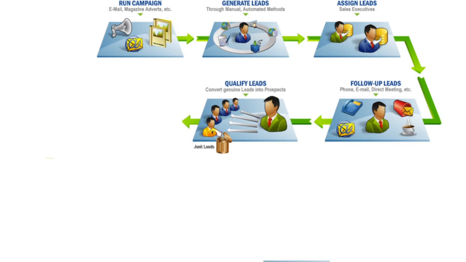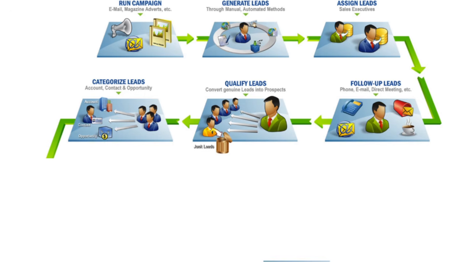So this is where your sales team starts using your CRM. They're going to track all the phone calls they make to those leads, all of their appointments, their meetings, calendar invites, all inside your CRM. Once they qualify that lead, they convert that lead. And remember, when they convert that lead, it creates an account record, a contact record, and an opportunity record.